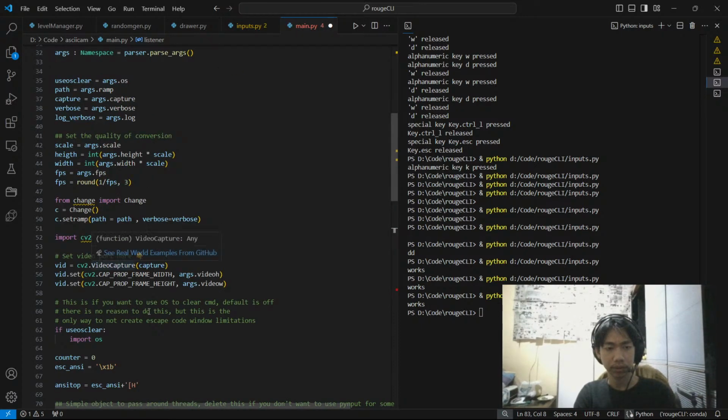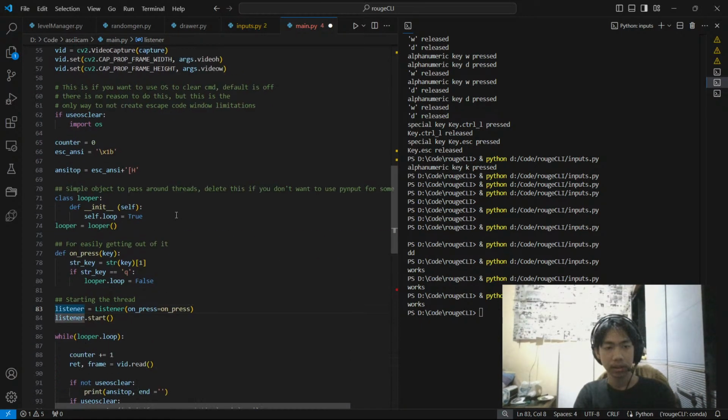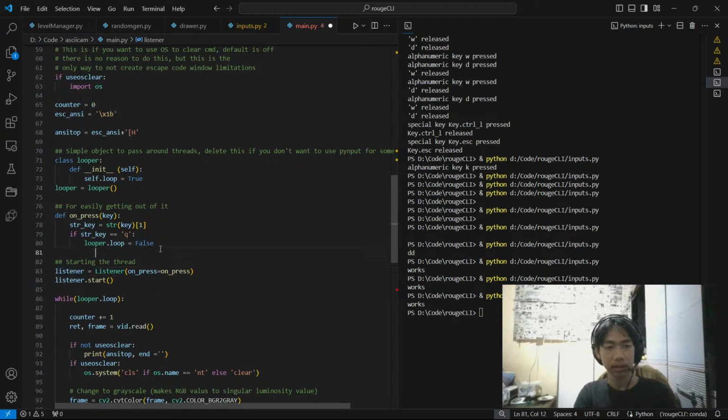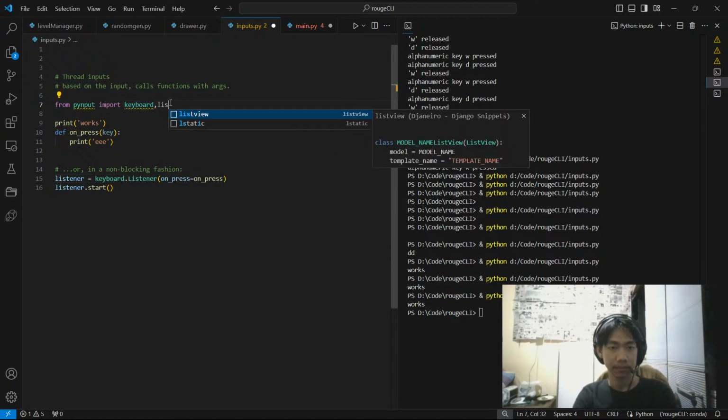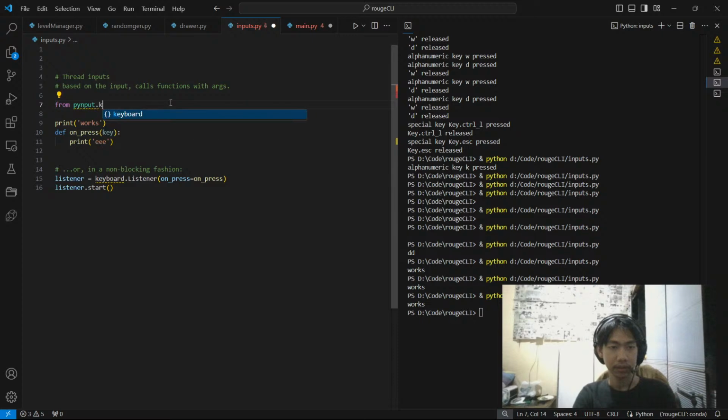What is going on? Happens to me before. I can't set this like this. I don't know. Listener? Oh, I need a listener type. Keyboard, import, listener. There we go.